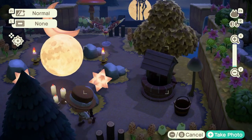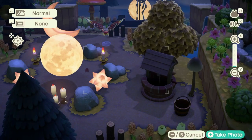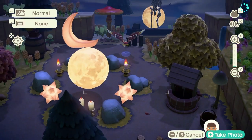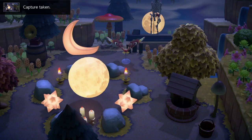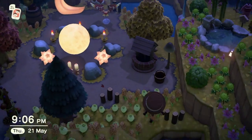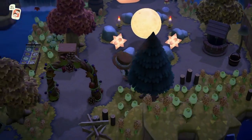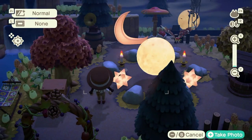Okay, so we're heading into the lightning round. I'll just ask a question and then it'll be Demelza's answer. Favorite villager? My favorite villager is Marina. Shh, don't tell the others. Favorite time of day to play? Favorite time to play is between 4 and 5. I love golden hour. Terraforming versus decorating? Decorating for sure. I've nearly killed my Joy-Cons from terraforming.